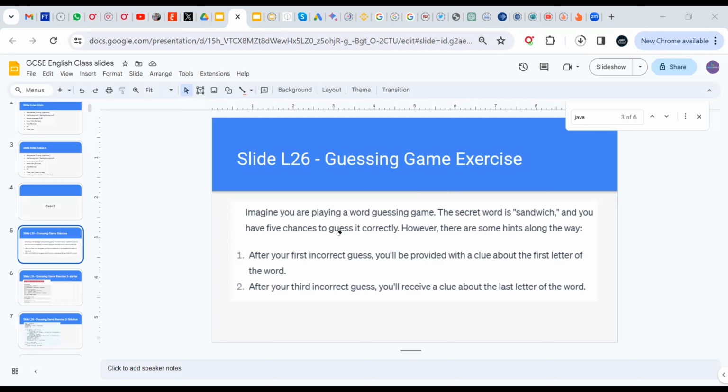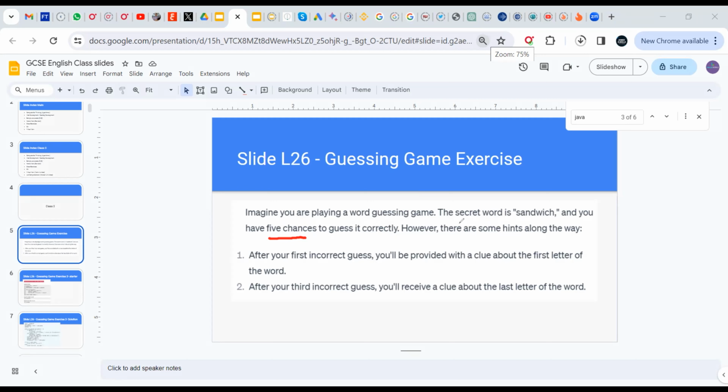The previous code that I showed you will run forever, but we need to change it to only run 5 times.